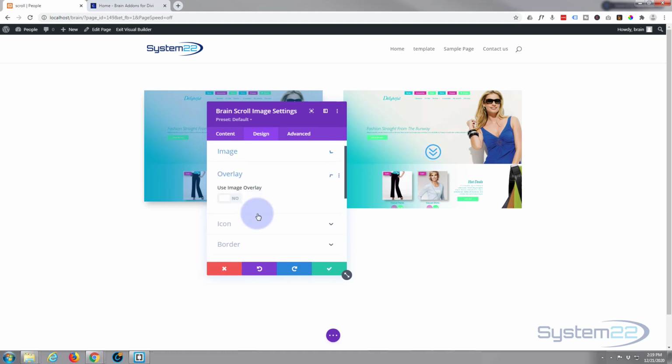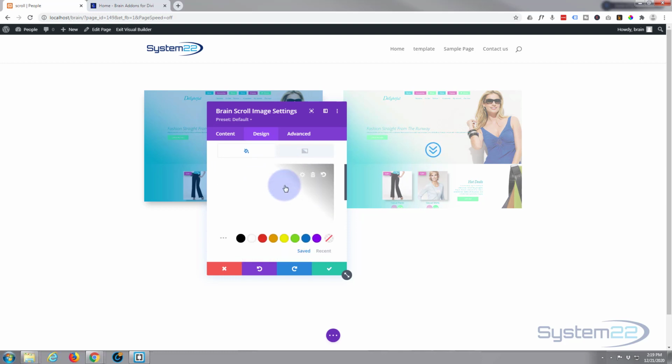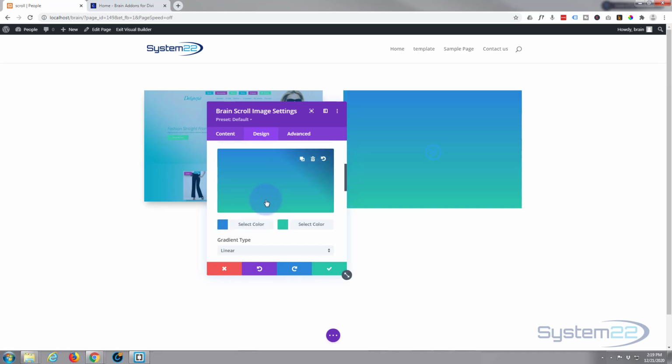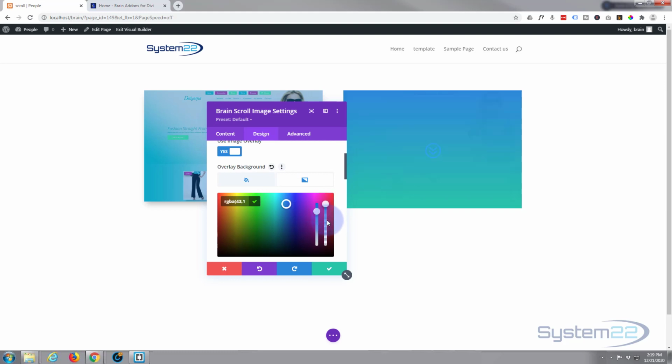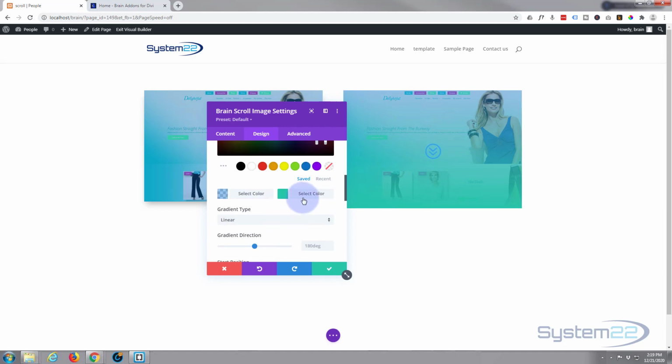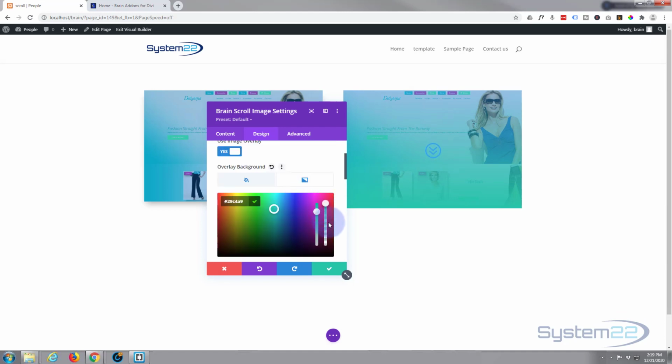Now you can have an overlay color. Just hit the image overlay and you can have a gradient or a color. Let's, for fun, put a little gradient in this one. As you can see, there's a gradient, but I want to be able to see our image through there some, so I'm going to grab the color, grab the opacity and pull it down so we can see some of our image in there. And this is common to all Divi modules. There we go, we've still got a fair bit of gradient in there.